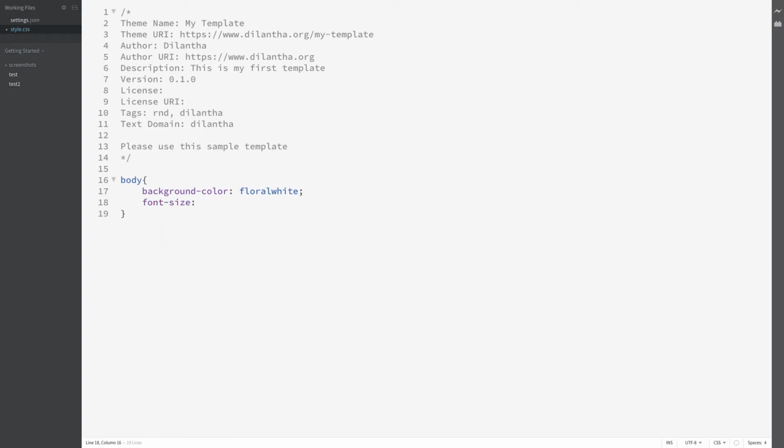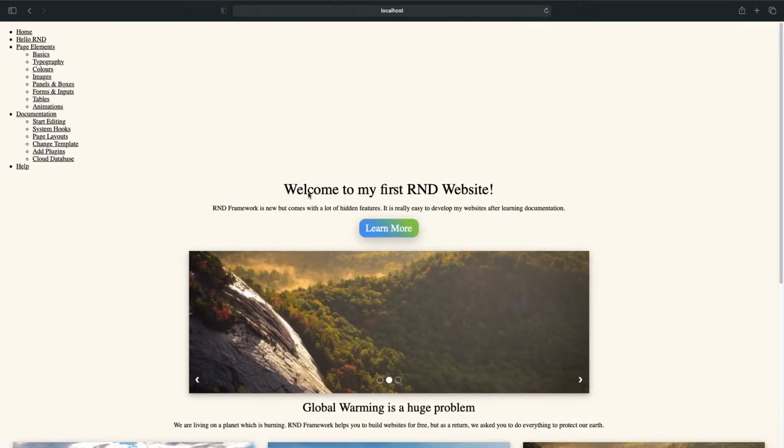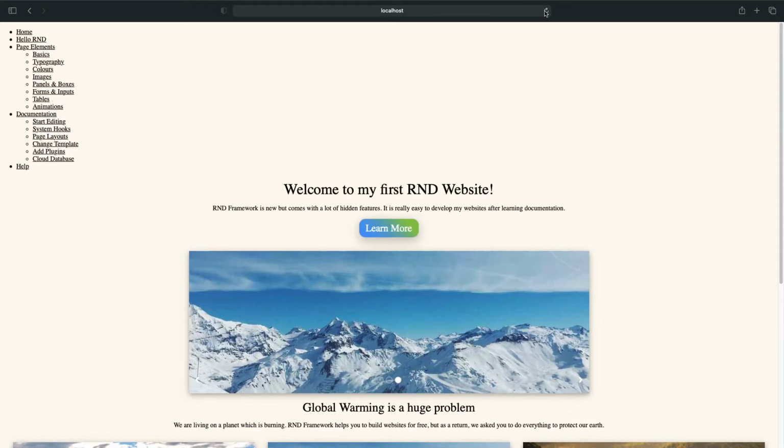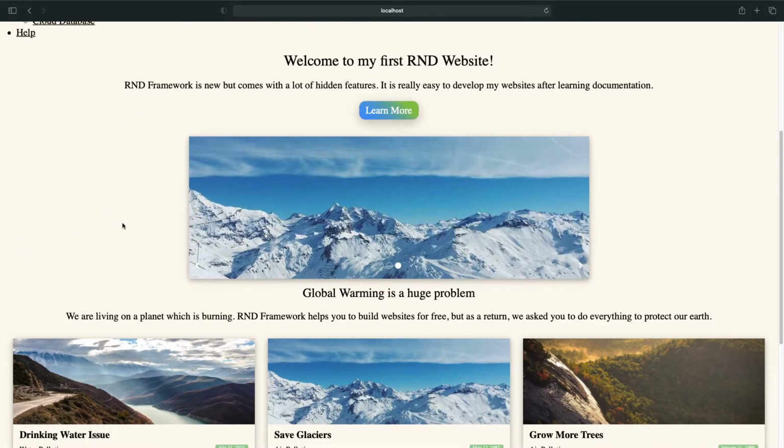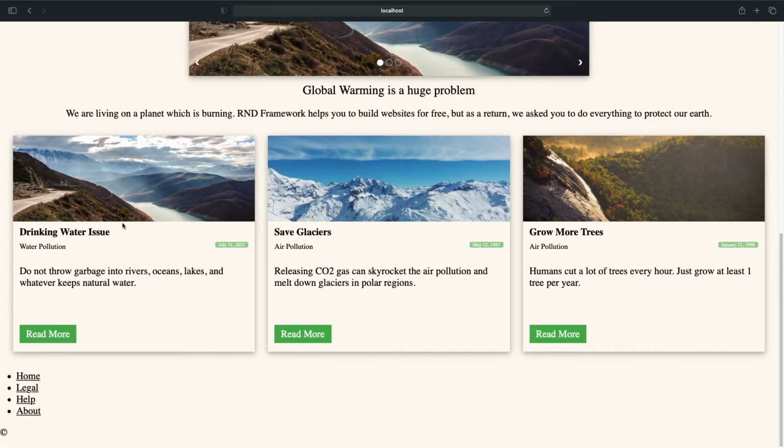Font size, we can put something like this. I'm not using pixels, I'm using em. Can you see the text size is increased right now?